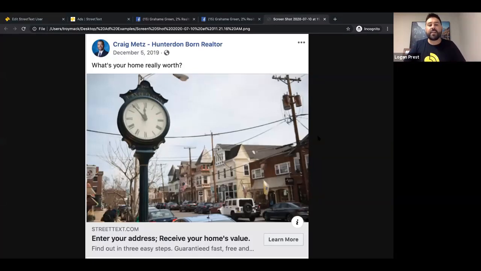But something like this, unfortunately, I hate to say it, this clock means nothing to me, right? I don't know where it is. If I lived in this area, however, the second I saw that, I'd go, oh, that's downtown Columbus or Colorado or wherever it is. You would know if you lived there. That's the idea. It's not the most beautiful photo, there are power lines in the background, but the second you see it, if you lived in this area, you would know exactly where it is. Job done. The scroll has been stopped, right?